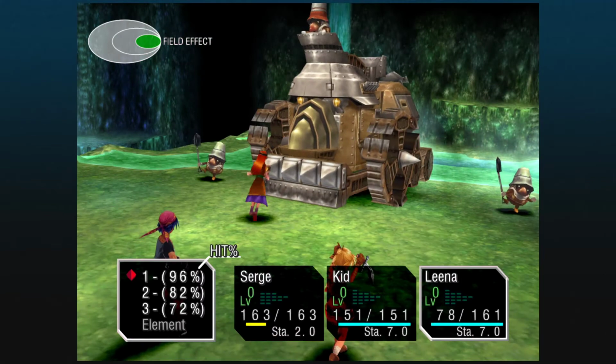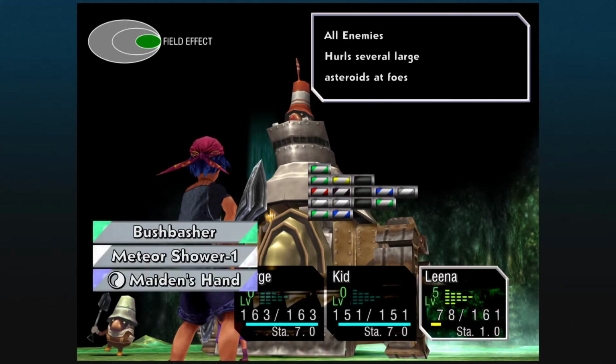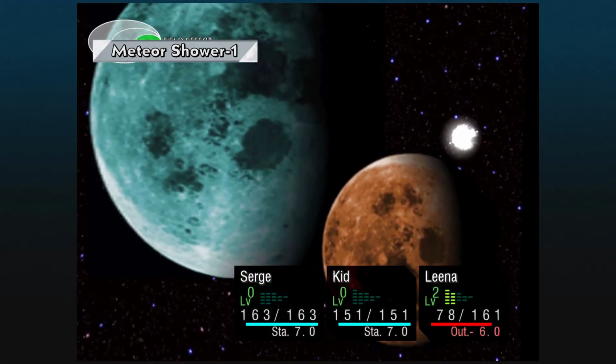And yeah, let's have you attack this guy a few times. What else do I have here? Another meteor shower. Let's go for that. Got 2 whites on the field. Do a little more damage at least.